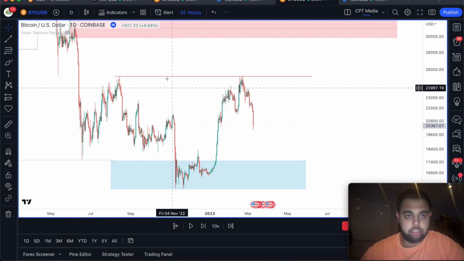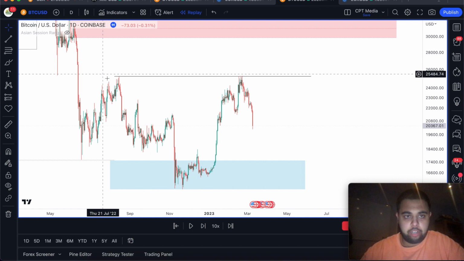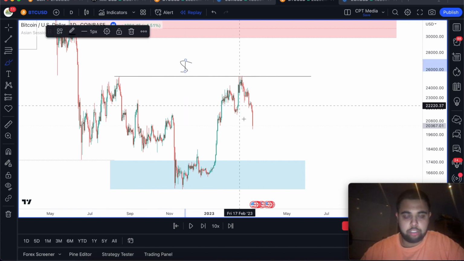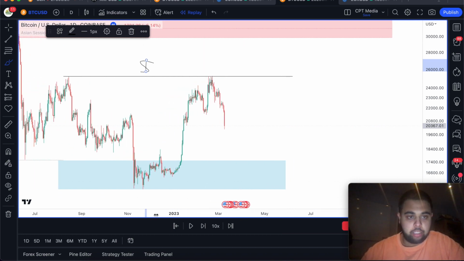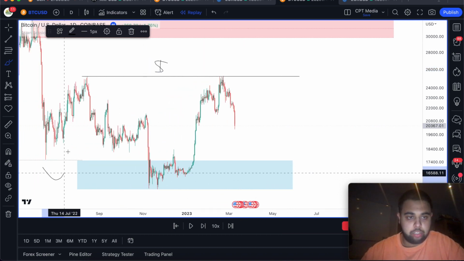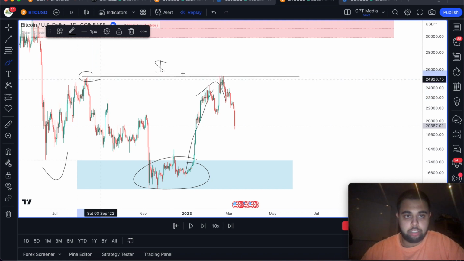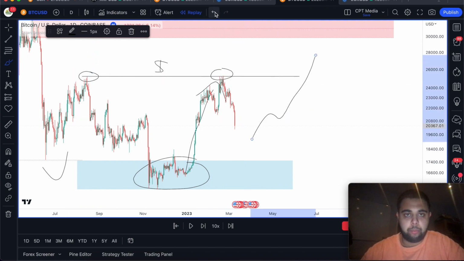Let's make it a little bit easier to see. We have clean liquidity above that I'm looking to target. Now again, like I said, because price is bullish now, we've cleaned that liquidity to the left. This is the accumulation zone, and then we had the impulse to the upside, and then we left all this liquidity pocket here. So I'm still bullish on BTC to come up.